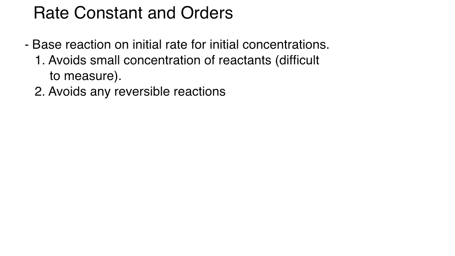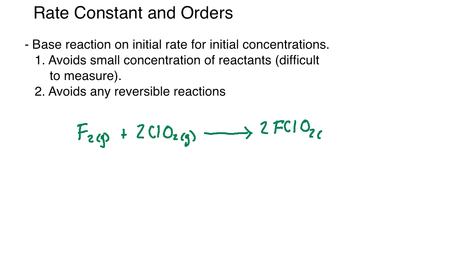So let's take a look at an example with a reaction where we can determine this. So I have an example here. We have fluorine gas, and we're going to react that with chlorine dioxide. Now I'm going to give you the balanced equation here. You would, if you were handed this, need a balanced equation. It's going to be important if you were to be asked anything related to stoichiometric ratios and things like that. So this is going to produce 2-chloral fluoride, and that is FClO2 gas. All right, so this is the reaction that we have.